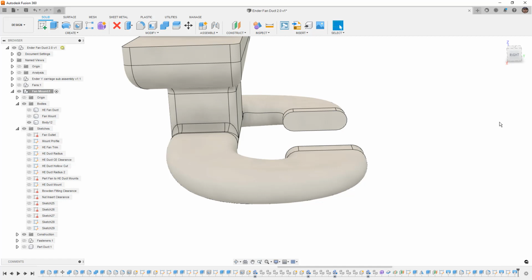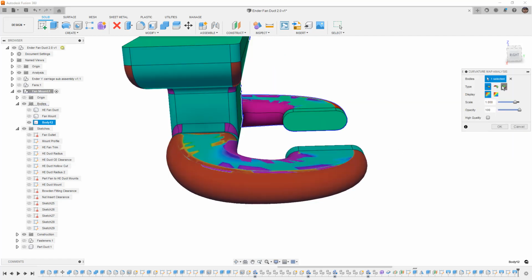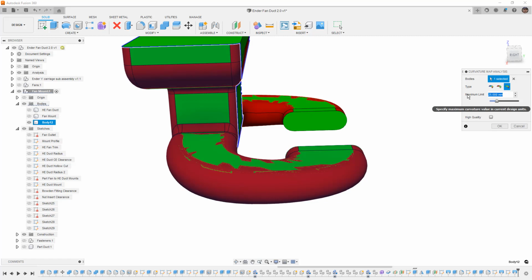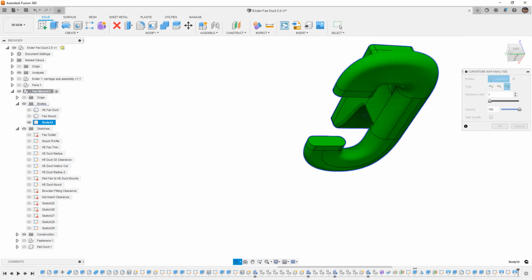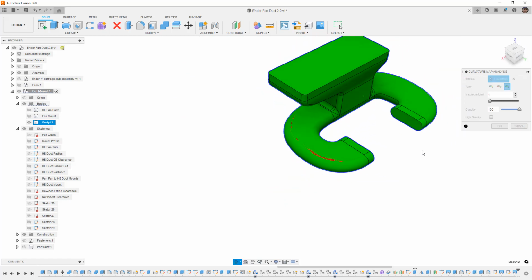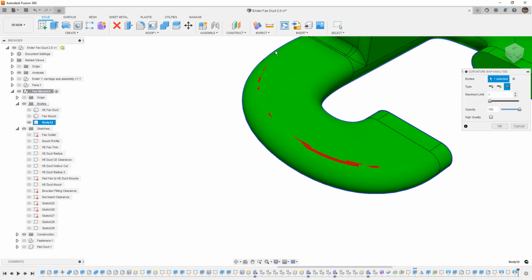Now, if your workflow is to use a thicken or a shell, and this does come up, then you want to use your curvature map analysis. We're going to go to principal maximum and put in whatever thickness value you're trying to achieve. So in this case, I'm trying to go 1 millimeter. And if we rotate this around, you can see everything is green except for this edge right here.